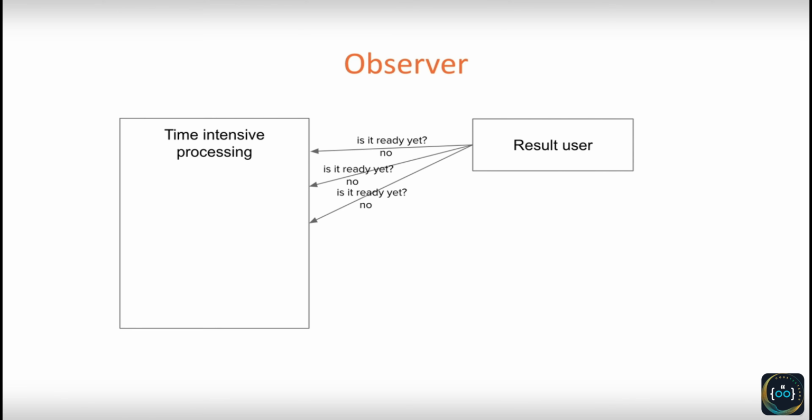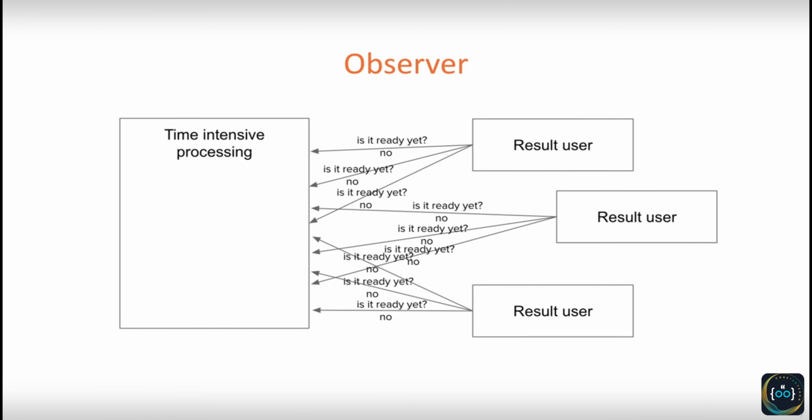So of course, this would lead to a lot of communication back and forth and a lot of wasted processing, right? And this problem would get exponentially worse when we have multiple of these users. So if everybody starts to poll at the same time, if we have dozens or hundreds of these users, then that could cause a major issue where we cannot deal with that amount of communication, right? So we need to find a better solution.